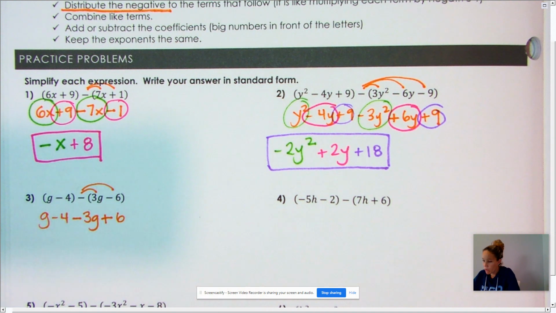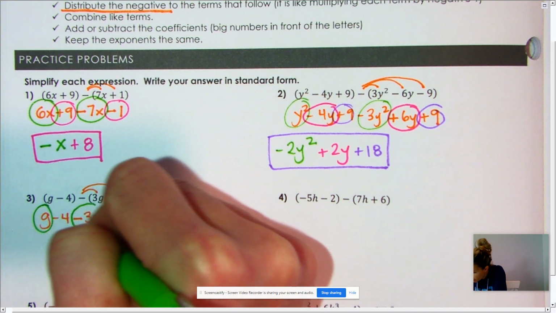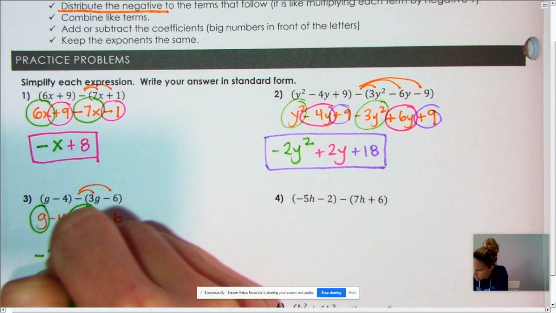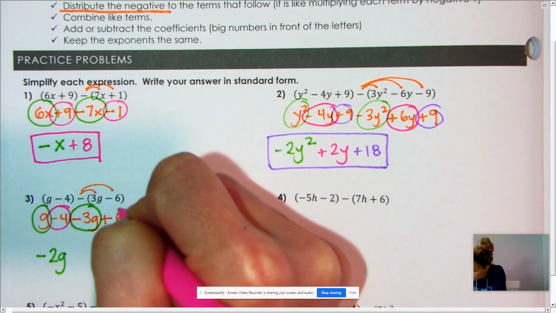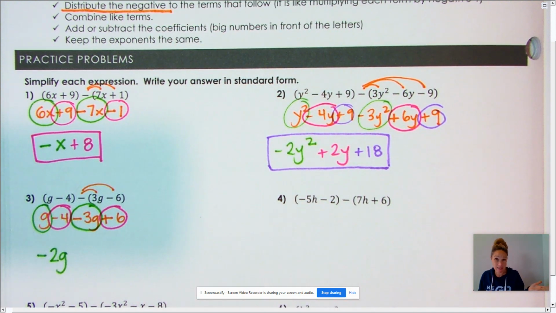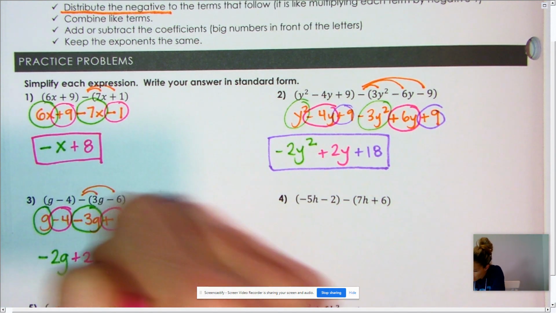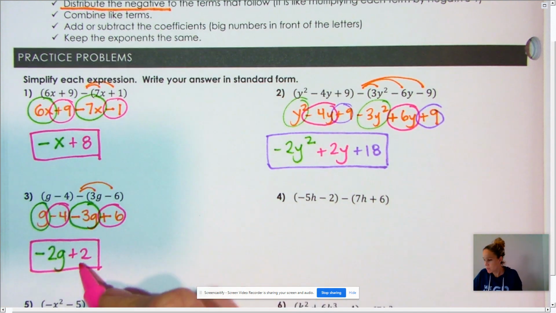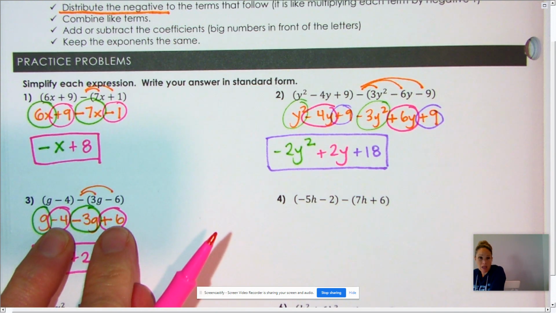Okay, so now we're going to put together our like terms. I have 1g, and I'm taking away 3 of them. So again, I'm going to be short by 2, so negative 2g. And then I'm going to look to the next thing, which I have negative 4 and positive 6. The signs are opposite, so they cancel each other out. 4 of them would, but I'd still have 2 little pluses extra. So I'm going to write a plus 2 at the end. So after everything's done canceling each other out, I would still have 2 positives. So just ask yourself, what do I have more of, positives or negatives, and by how many?